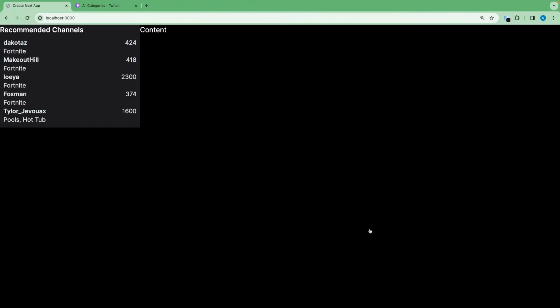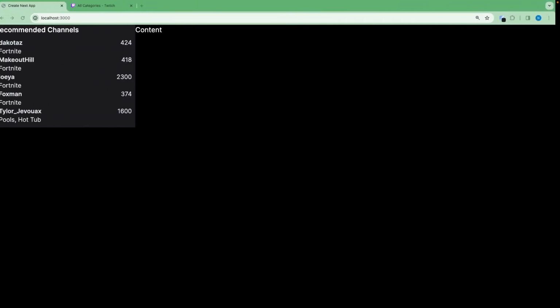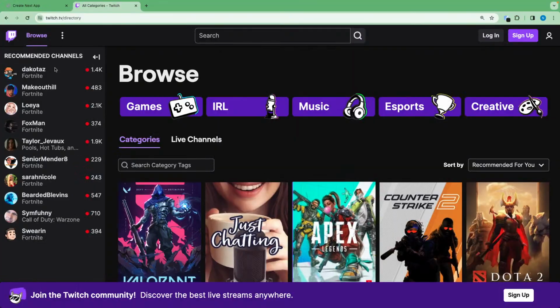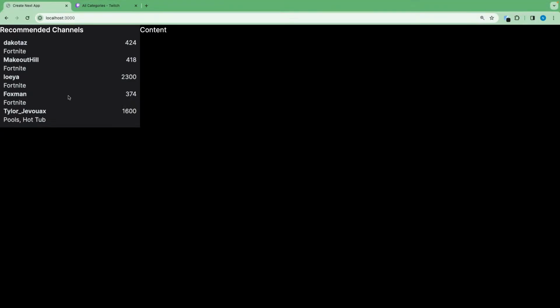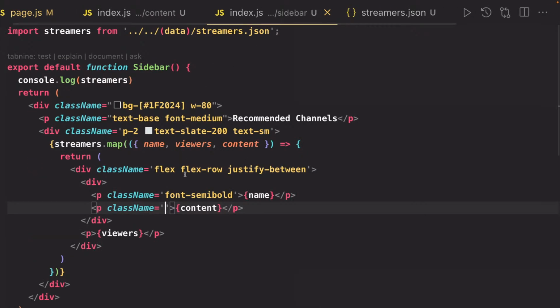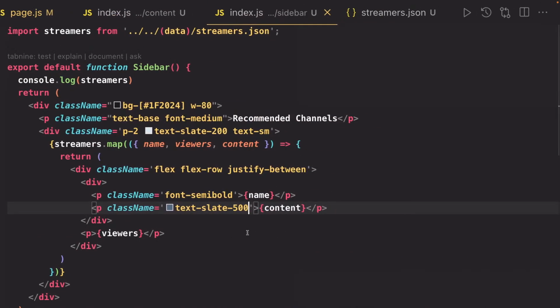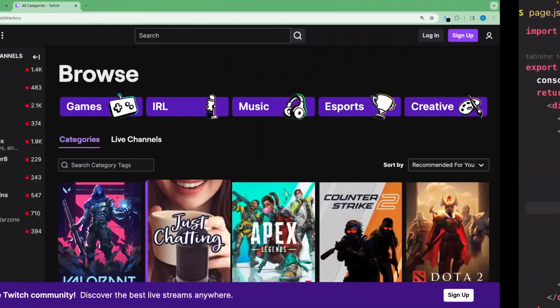Now the class name of the content should be a little thin because the font here is very thin. If I look at here, this is not very thin. I want to make it even more thin. No, actually, it's not thin. It has a different color. So text should be slate 500, right? 400.